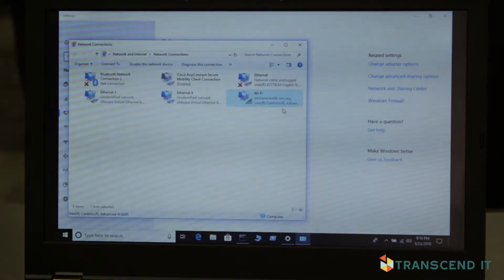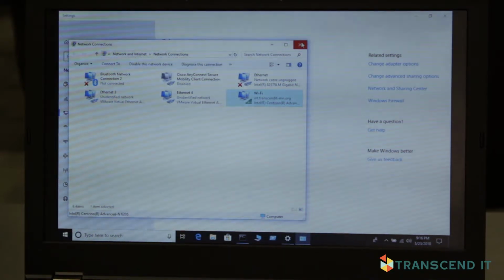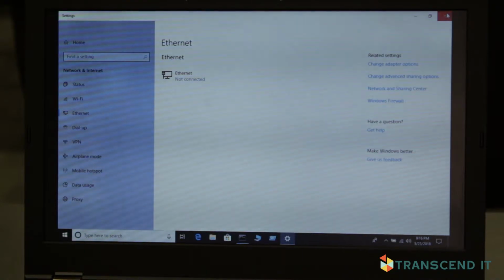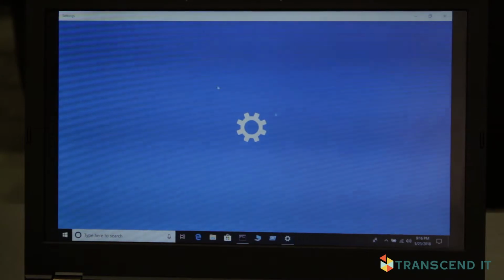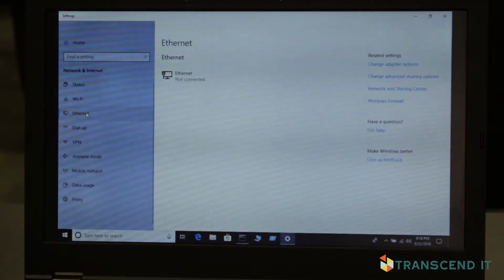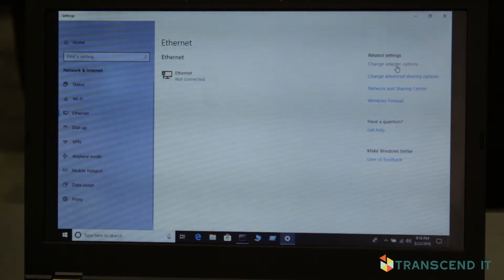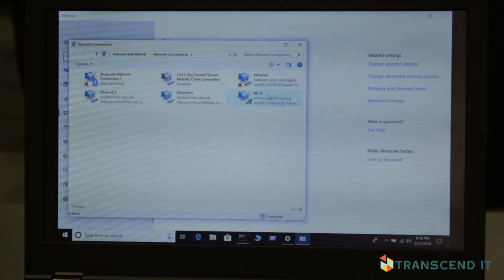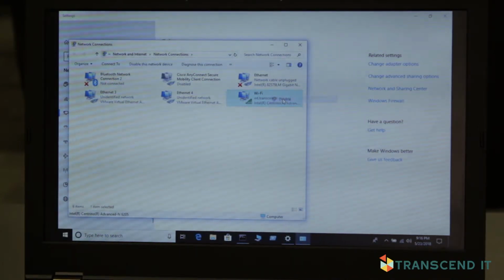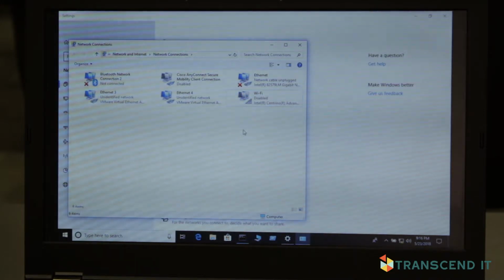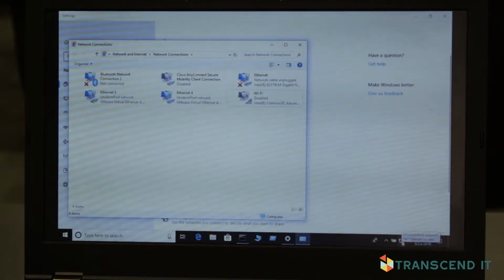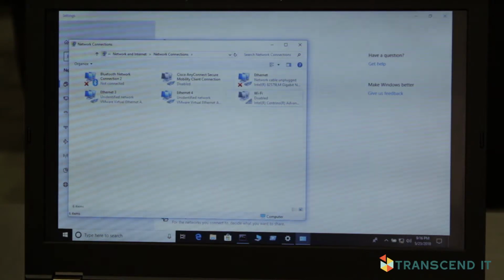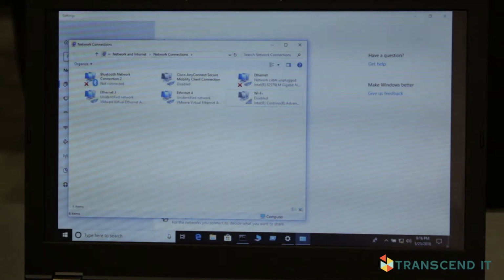And just so that the computer doesn't get confused, I'm going to close out of here. Just to reacquaint you, I'm going to right-click here, Open Network and Internet Settings, go to Ethernet, Change Adapter Options, right-click on Wi-Fi, and disable it. I'm doing that to simplify everything so that I know I'm connecting through my Ethernet port instead. And notice when I did that, I have this exclamation mark now because I'm not connected on my Ethernet port anymore. And Wi-Fi is down.